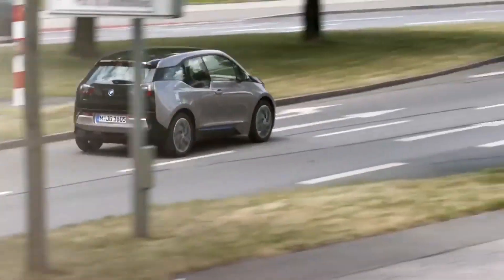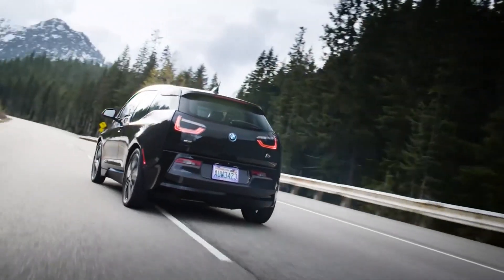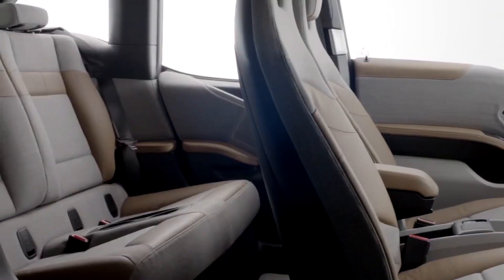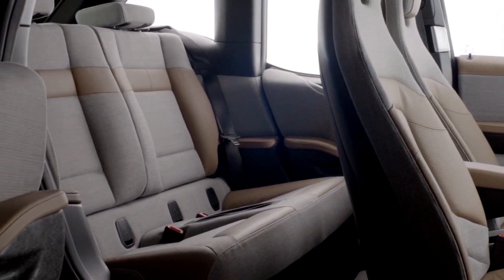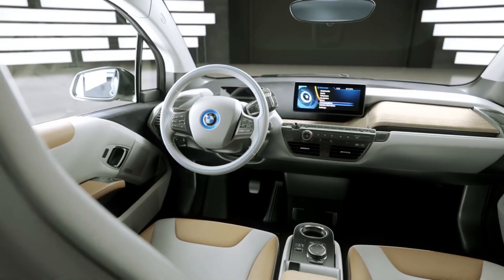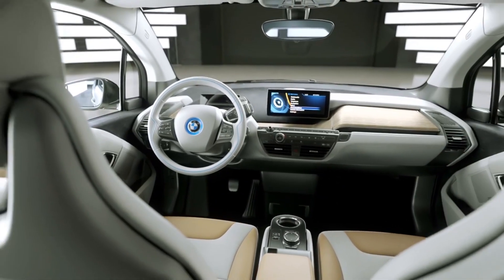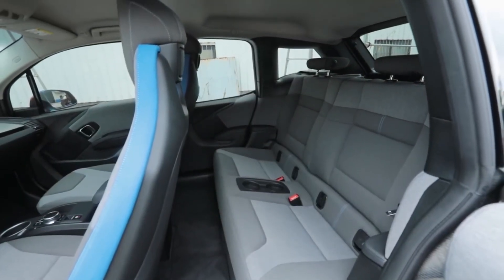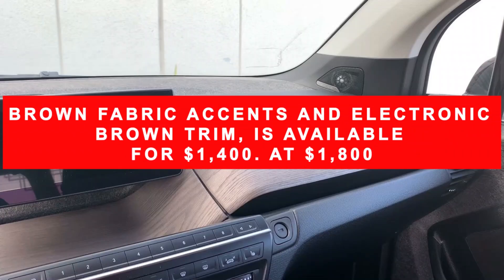It's also difficult to maneuver the i3 into tight parking spaces. Once on the road, the driver's seat and tilt telescopic steering column provide enough adjustability and outward view is unaffected. The interior motif of each i3 is described by a series of titles known as worlds that BMW has conceived. Decadark fabric upholstery, andesite silver matte inside trim, and kanaf material for the door panels and dashboard are standard on the Deka world. The Mega world comes with Mega carom spice grey, Sensatec upholstery with brown fabric accents and electronic brown trim.